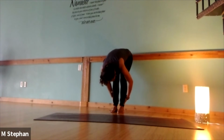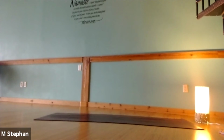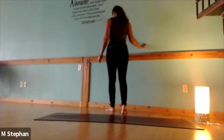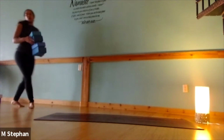Reach for the back of your legs and squeeze the upper and lower body together. Let your head, let your neck be free. A few more breaths. And then slowly rise up.